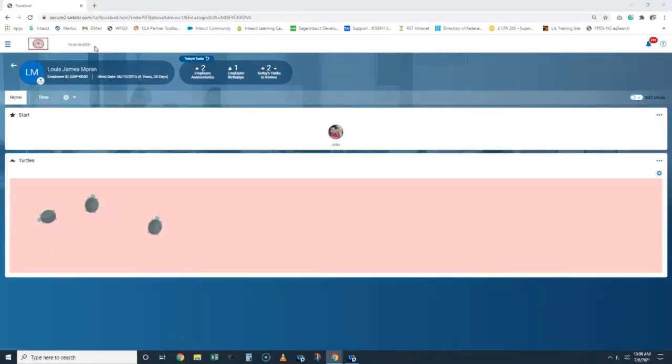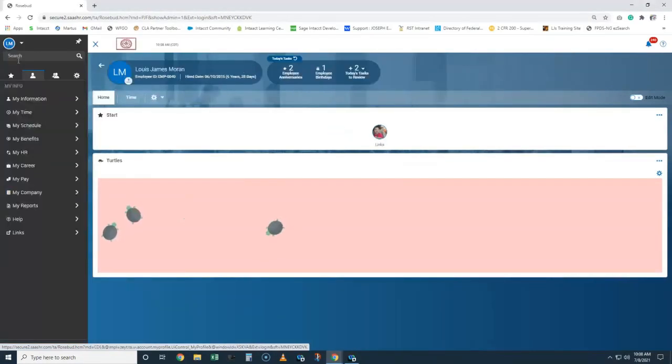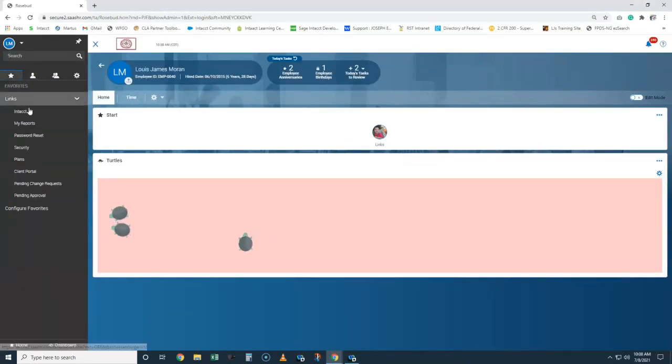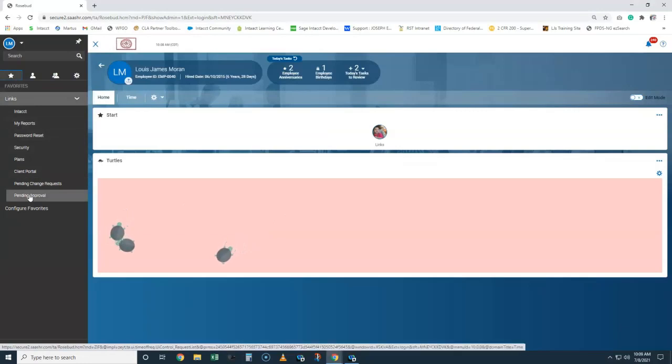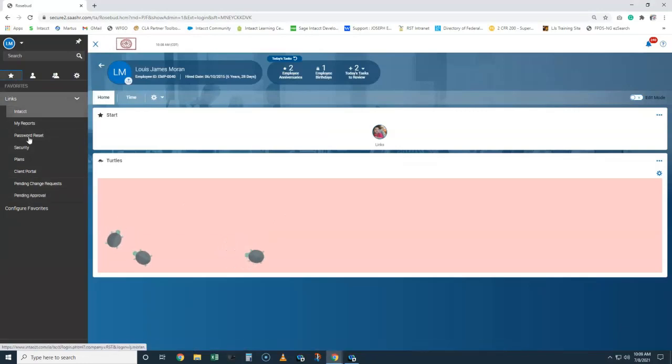In Workforce Go, if you're using the new look version of Workforce Go and not the classic version, the menu is in the top left corner with the menu icon. We can open that up and we have several options. We have favorites, so if you create favorite links to somewhere to navigate faster for areas that you might visit, you can add those through here.